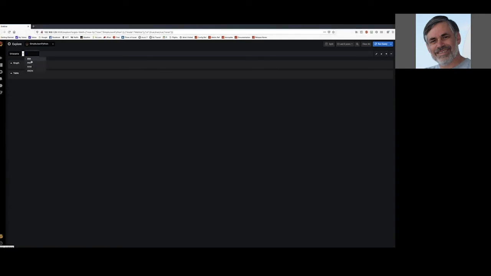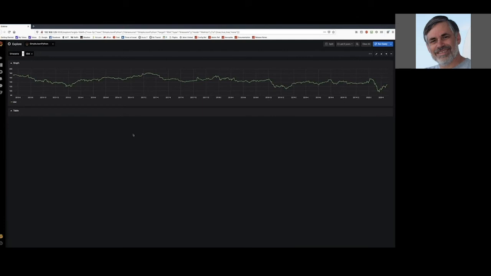Let's pick IBM here and look at 5 years worth of data for IBM. This is real closing data for 5 years. As you can see at the tail end here in early 2020, most of us are painfully aware, that's when IBM, as well as many other stocks, took a big dive. I can drill in anywhere I want to in this section.